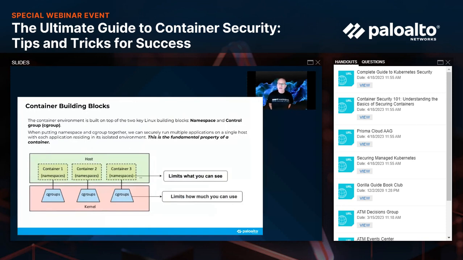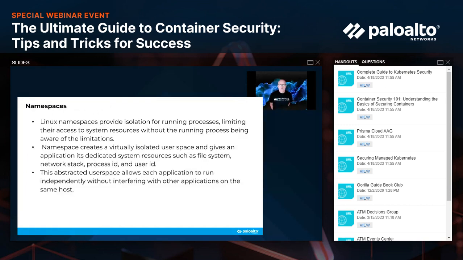So these are the two building blocks that are in Linux. They've always been there. They're key in doing the equivalent of what you see when you see a hypervisor, as an example VMware. So instead of VMware being how you keep these various applications separate from each other, again, to quote Ghostbusters, we're not crossing the streams here. The two keys are namespace and control group, but most people call it cgroup, and they're fundamental. So namespace basically lets you create your own processes, and I'll get to it in a second, and your own IDs. And then the control group lets you take advantage of what's in hardware and gives you your own piece of it.